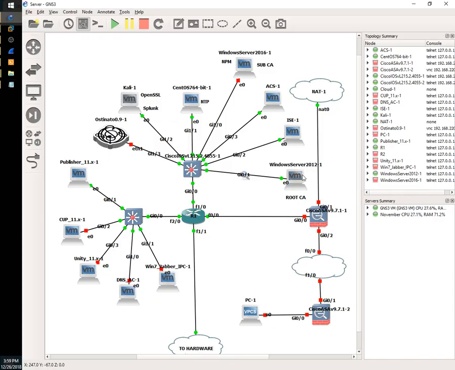Okay, so here's my topology. I have my Windows Server 2012 box. I have the role of CA installed on this box that's going to be generating certificates out of certificate sign requests. I also have OpenSSL installed on this Linux box right here that's going to be doing a number of things such as creating private keys, generating certificate sign requests, and also modifying various file formats. And then also I have Splunk installed on this box as well.